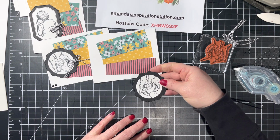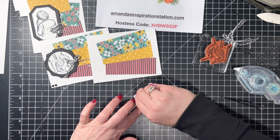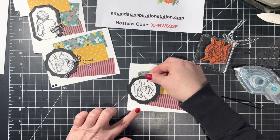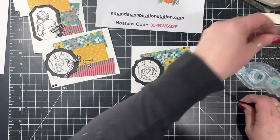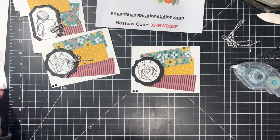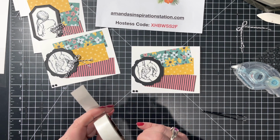All right, so now I'm just, again, attaching this flat, and I'm going to use my dimensionals to pop it up. And we'll just do this. And then I'm going to place this over here like that. I'm going to use 2 of the matte black dots down in the corner here. I'm just giving it a little extra something. And then, of course, I'm going to use another one of my little bows. And I'm going to do this.